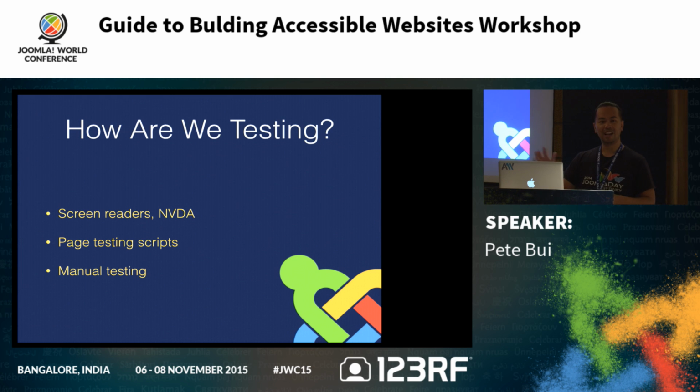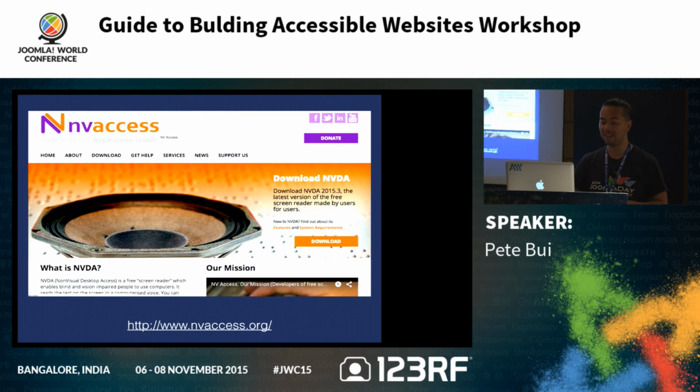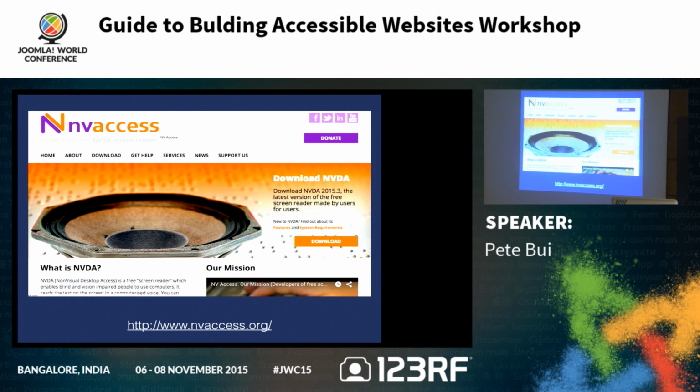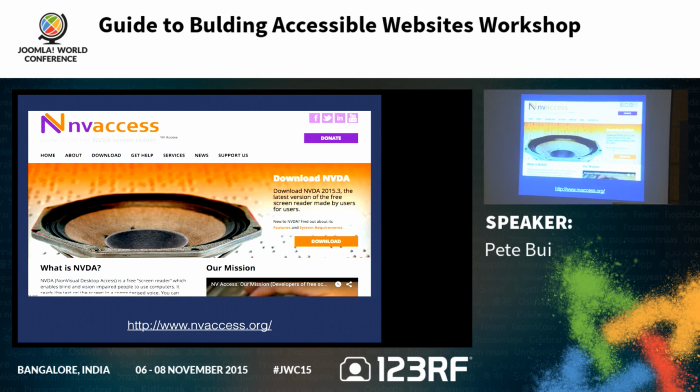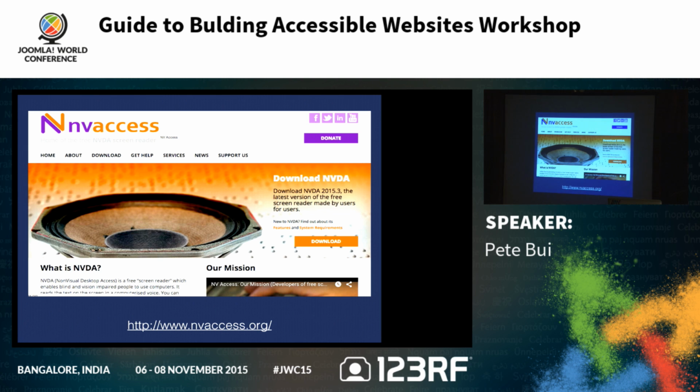So how are we going to test this? I'm going to get you guys to actually experience what it's like to use a screen reader. And if you're on Windows machines, which I think everyone is, we're going to use a screen reader called NVDA. So if you go to the website nvaccess.org, and download the tool there. It's free. There's other ones that cost thousands of dollars. But this one, NV Access, was created by two visually impaired developers. So these guys are actually blind themselves. They're blind coders. And they built this tool to help them and help the community actually use the internet.